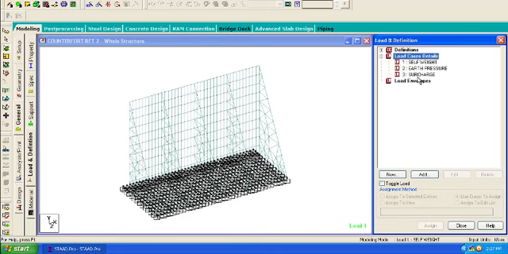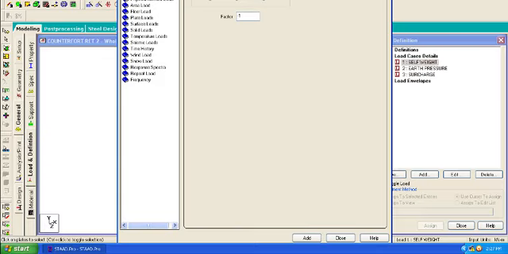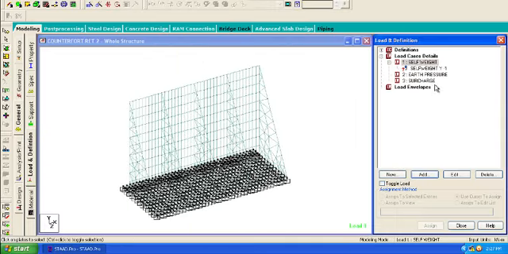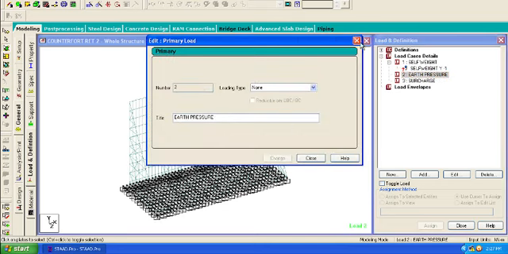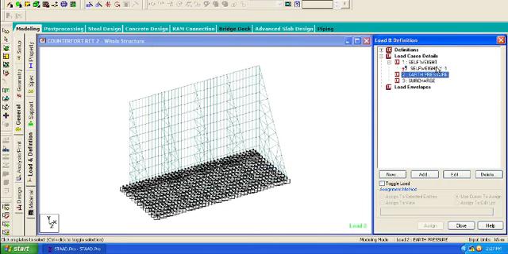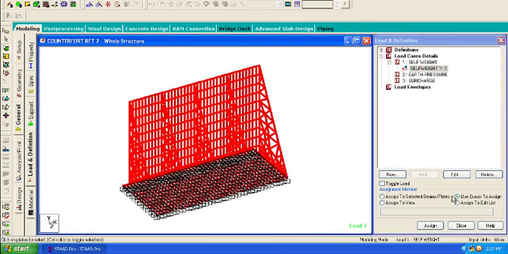Okay, we go back to our load case details. For self weight, we'll add. Now for earth pressure, let's assign this first of all to the selected plates.